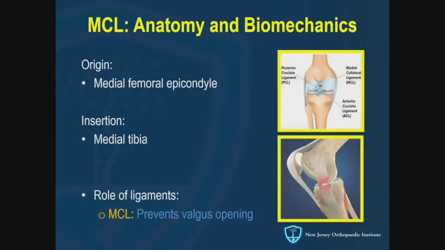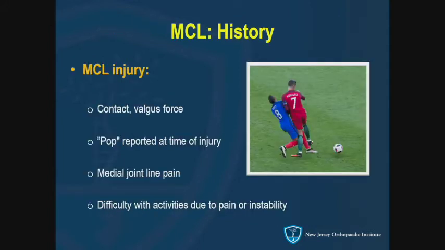So the medial collateral ligament, one of the outer ligaments of the knee, not intra-articular. It goes from the medial femoral condyle to the medial tibia. It basically prevents valgus opening of the knee, which is the knock-knee position where the knee goes inwards. Typically, when athletes have this injury, it's going to be a very specific history, and you see it shown very well in that picture with Cristiano Ronaldo, where the foot is planted on the ground, and there's contact on the lateral side of the knee, pushing it into that valgus or knock-knee position.